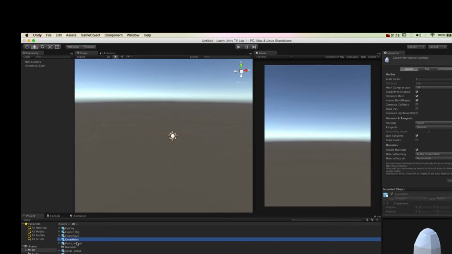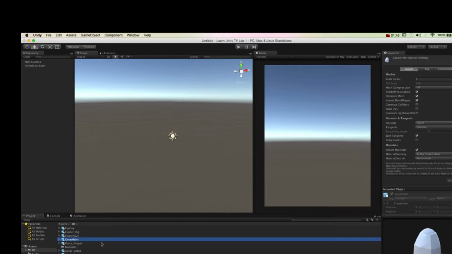Now, Unity can also parse through a Maya file or a 3D Studio file. However, you must have that software installed on your machine. So all the files I'm going to be giving you for anything are going to be in FBX format, because I'm going to assume that you don't already have 3D Studio or Maya on your computer, because Unity requires that software to be set up in order for it to convert it internally into an FBX file.